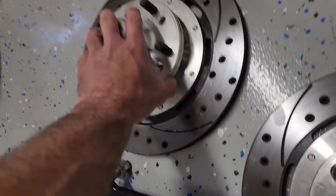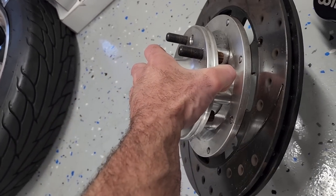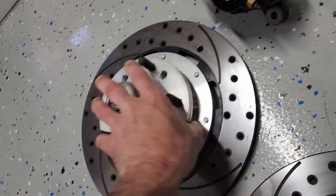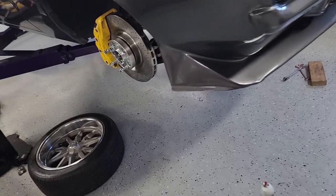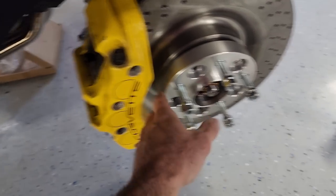I was looking at this a little closer after the fact. You can see the Wilwood basically bolted a spacer to the hub of the disc to space the wheel out enough to clear the Wilwood caliper. So same idea. So I guess not too surprising that it wouldn't just bolt to a stock giant C6 Z06 caliper. So that's the first problem.